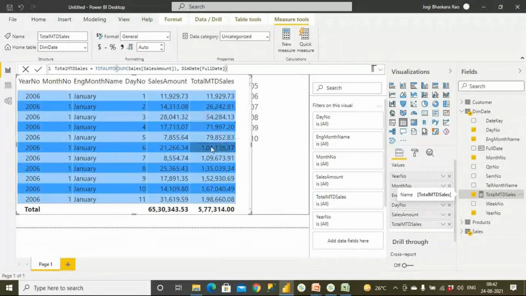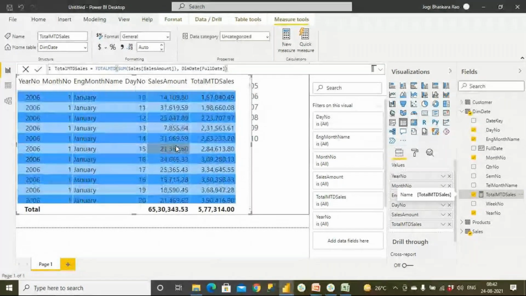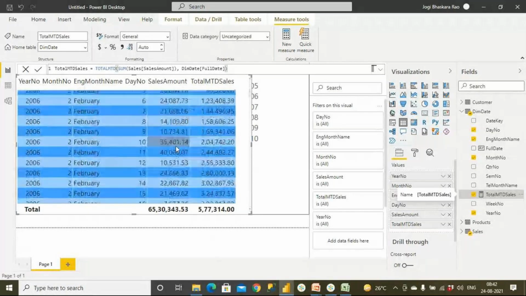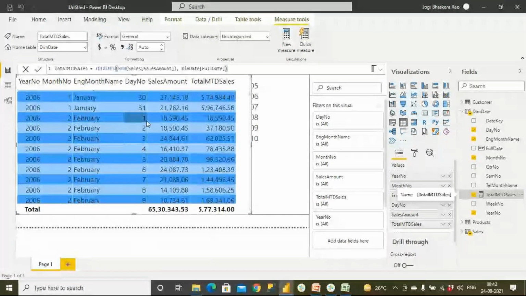So when you switch to next month, February, this is going to be ending. So at January end, the sales is 5 lakh something. When the month starts, it is going to be resetting the value. The starting value is 18,000. Now you're going back to 18,000 again, saying next month also this one.